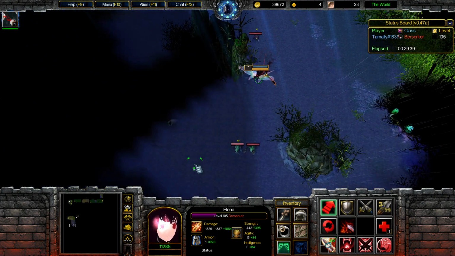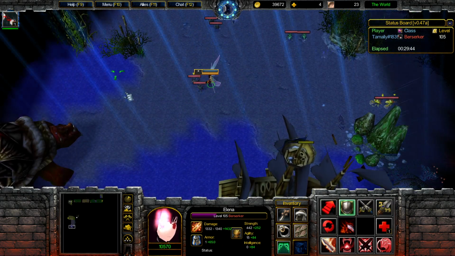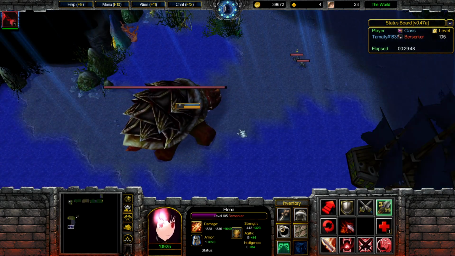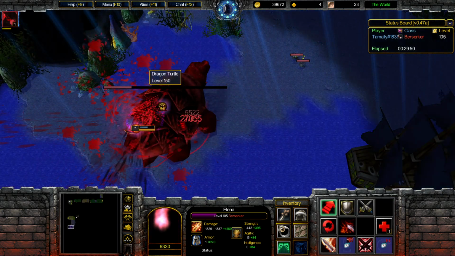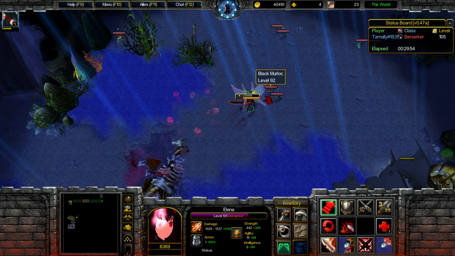So, of course, we want to farm the boss of this area as much as possible. So we'll come all the way down to the southern end here and find the dragon turtle boss here. Do that, debuff him, and then use that. Easy. He didn't drop anything this time, but that's okay.